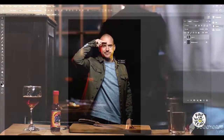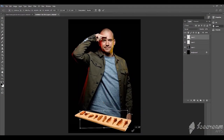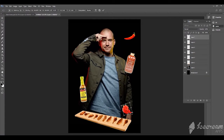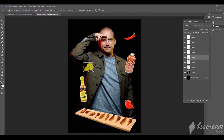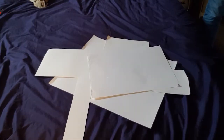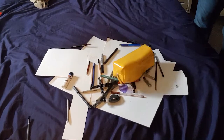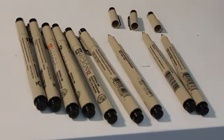So the process begins with me mocking the layout up on Photoshop, and I've included this lovely picture of Sean and some bottles of Hot Ones hot sauce and some chili peppers around the side, like the Carolina Reaper. Then get your hands on some paper, and then you get your pencils, like, nice. Then I get micron pens of varying degrees of thickness and take the lids off.